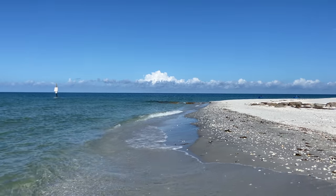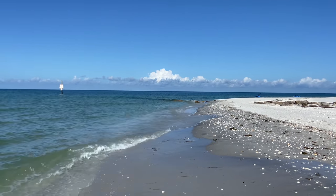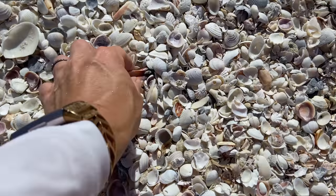We've made it almost all the way around. Let me talk about exactly where this is in relation to all the other places I go. There's Sanibel, Captiva, Cayo Costa — I still have to make it over there — Boca Grande, and then here we are at Stump Pass on Manasota Key. I parked over here and meandered all the way down the beach to the end. This is the area where I'm going to continue to do most of my exploring.